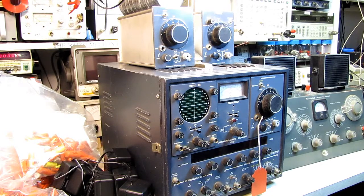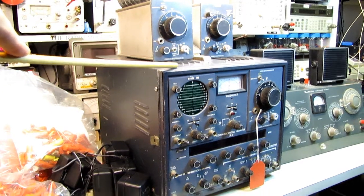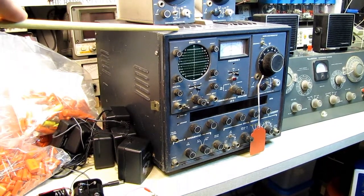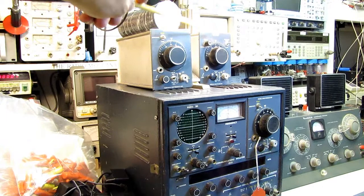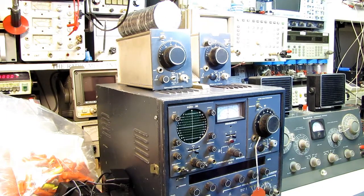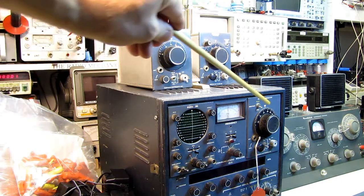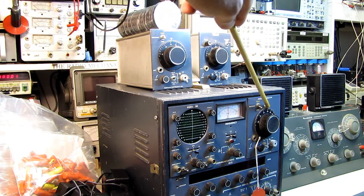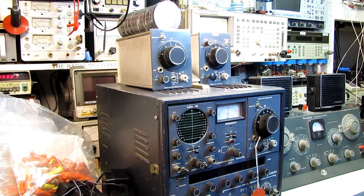The score of the day, I think, was this Cushman service monitor. This service monitor came with 3 plug-ins, one here, 2 plug-ins up here. 2 of them aren't hugely useful. This one's 25 to 50 megahertz, this one's 40 to 90. This one covers the 2 meter band, 140 to 180 megahertz. So that one will be real handy.